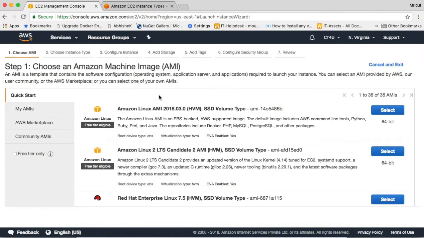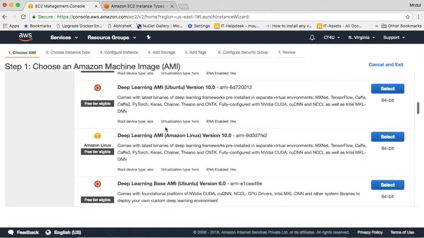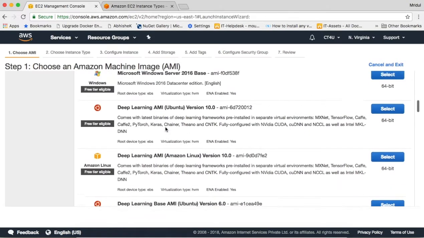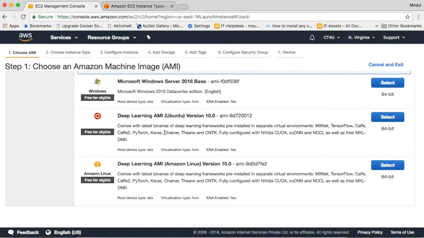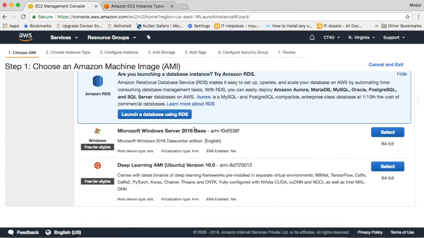Click on launch. As I have already told you about AMIs, the pre-configured templates, you can choose your server according to your needs. Like if you need a Linux one, you can select Linux. If you want Windows, then you have to select Windows.